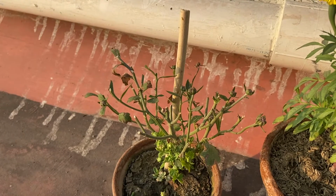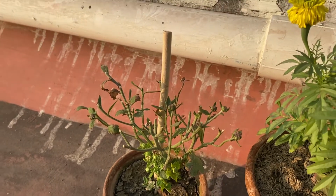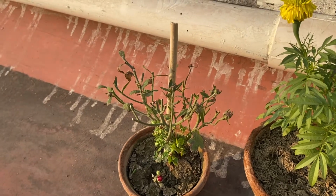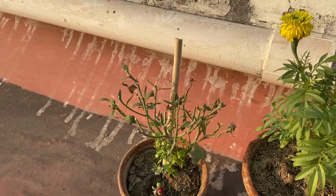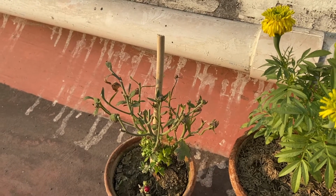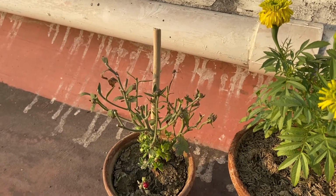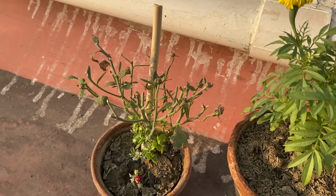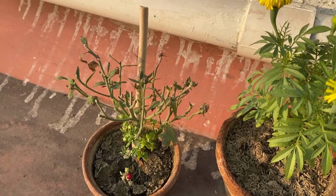And to promote buds for flowering plants, I use a fertilizer called rosebud fertilizer. I'll also attach a link of that below. I use that fertilizer, alternating it with either a seaweed fertilizer or a fish based liquid fertilizer. I alternate that with that, and I apply it every 3 weeks or so, 3 to 4 weeks.